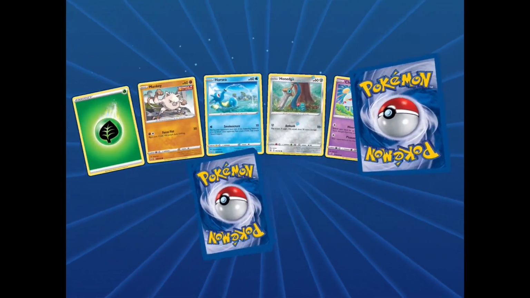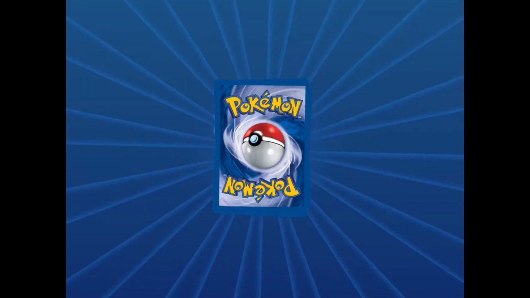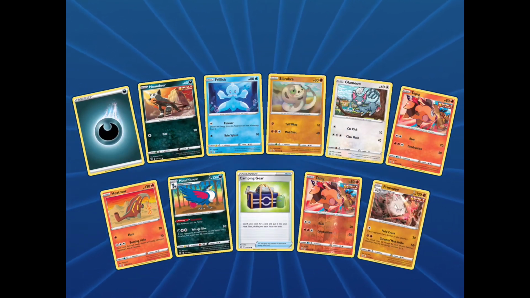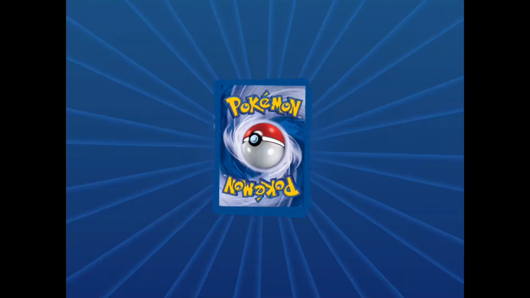Not going to be a particularly good card, but we do have Frostmoth, so you could accelerate the energy, I suppose, but just being a stage 2 Pokemon, it's going to be hard to get that set up consistently anyway. So let's carry on our search for more ultra rare Pokemon. We have a Primeape here, which is a rare. What? That is not an ultra rare.